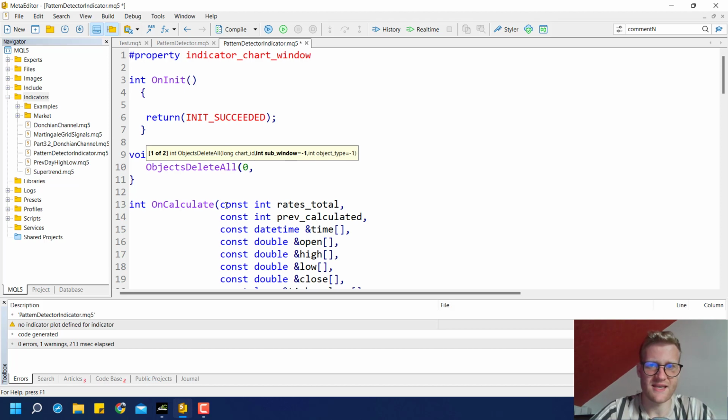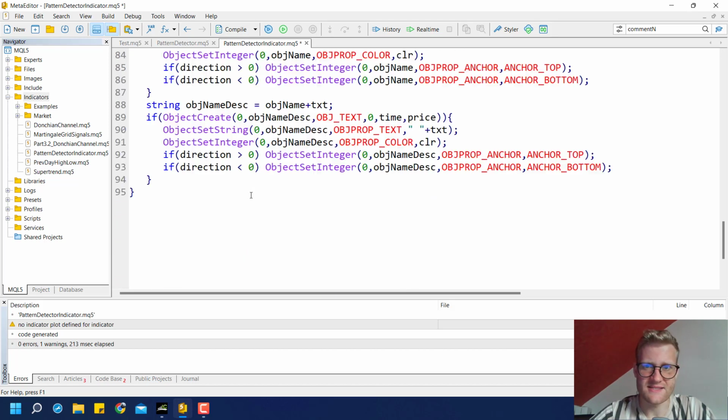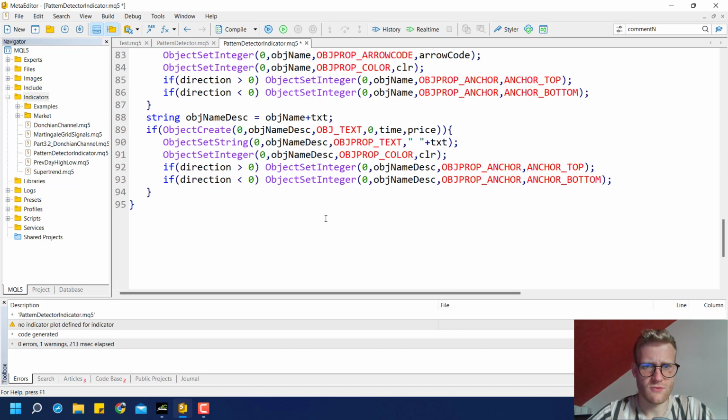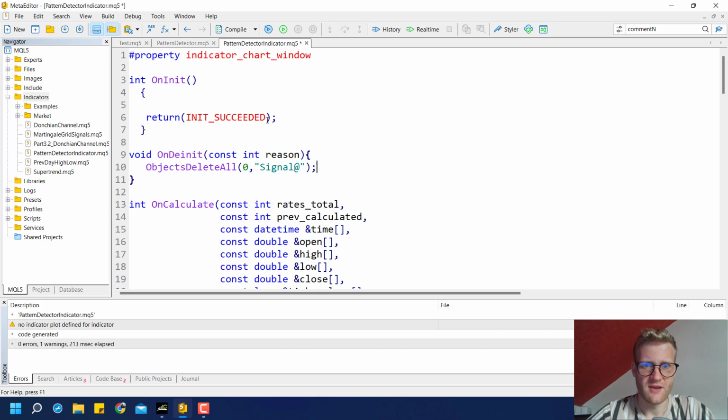Oh, and maybe we should say a prefix is signal add. So then we delete all the objects in the current chart which have a name that starts with signal add.